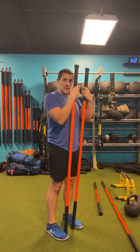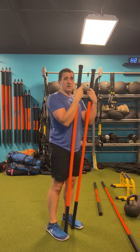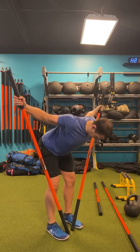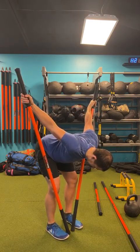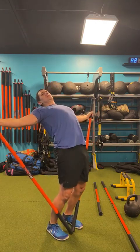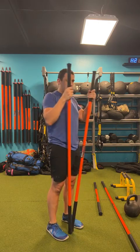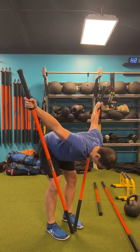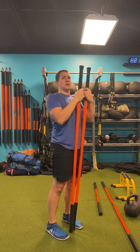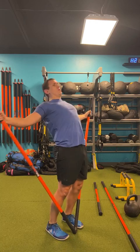Sticks inside the big toes. Pushing down. We only got 3 seconds in each repetition, but I want you pushing about 60-70% in every rep. Here we go. Forward. 3, 2, 1, up, open, push, 3, 2, 1, forward, open, 3, 2, 1, up, open, 3, 2, 1.